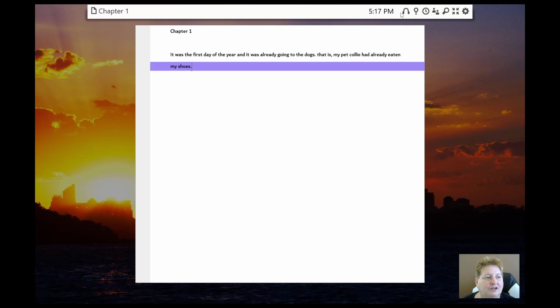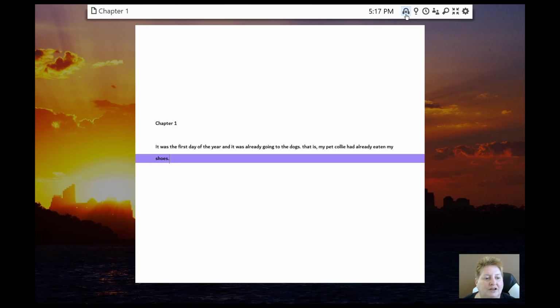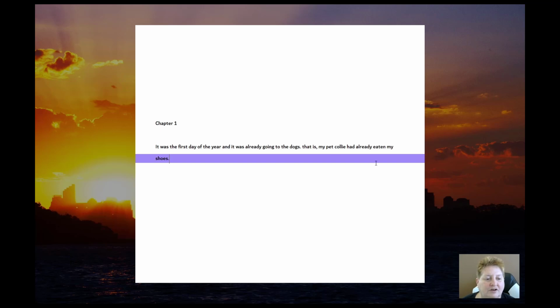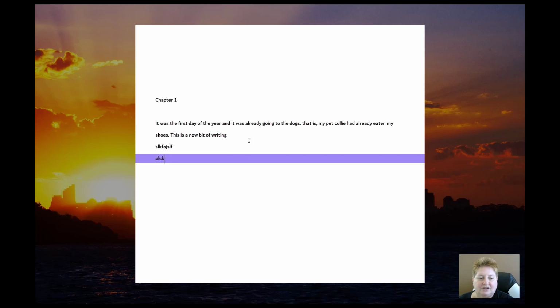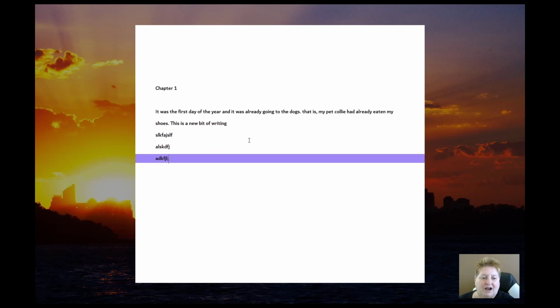I also have the ability to put it onto a distraction-free mode that moves my writing to the center of the screen so that as I write, and I continue to write stuff, it always keeps my text right in the middle of the screen.